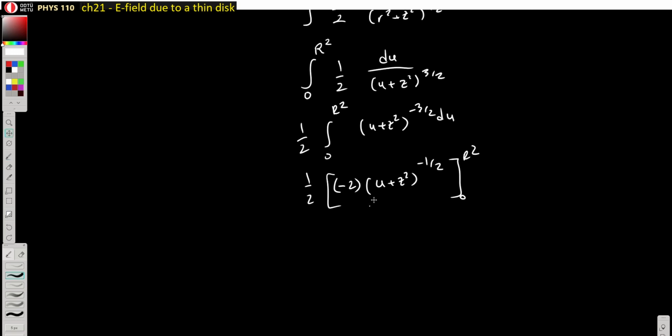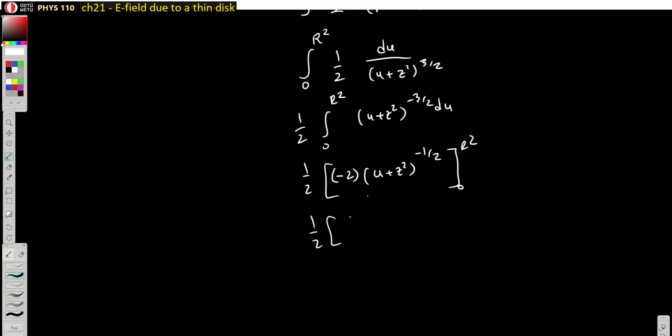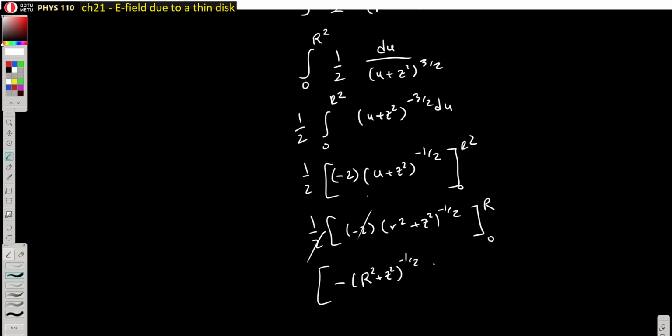So if you want, you can basically change it to the radius variable and then write down the integration bounds in terms of the radius variable. In any case, this is the integral. I think I'm going to cancel these two. So I'm going to write down the value of this thing in terms of the capital R. And then, well, this is the one that I compute in here, and then subtract the value that you would get when you insert 0. Okay, so that's the expression in here.